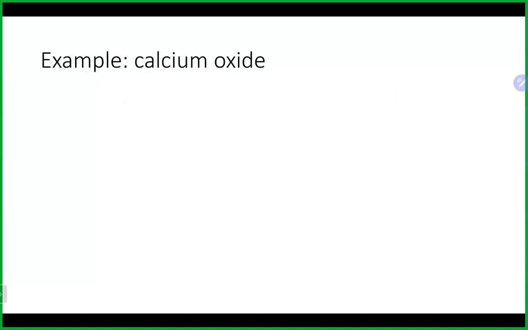Let's take a look at another example. Let's say we had calcium and oxide. As we know, calcium is a metal, oxide is a non-metal. So once again, what type of bond here? Ionic, yeah. And again, that is all you need to see to know it's ionic. Trust me when I tell you that. You will not get it wrong if you're asked what type of bond that is. If it's a metal and a non-metal, it's going to be ionic.